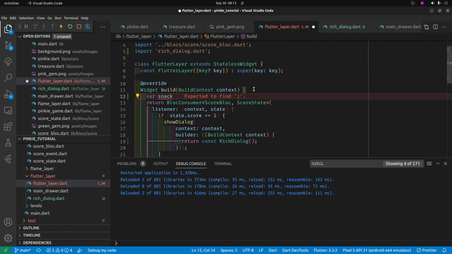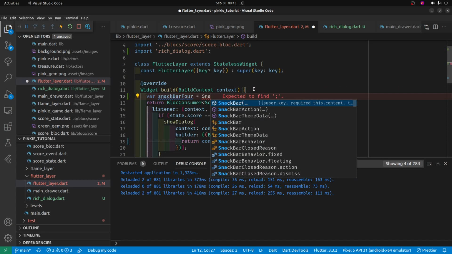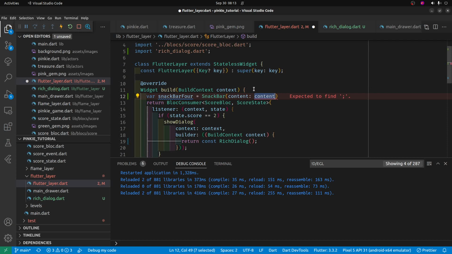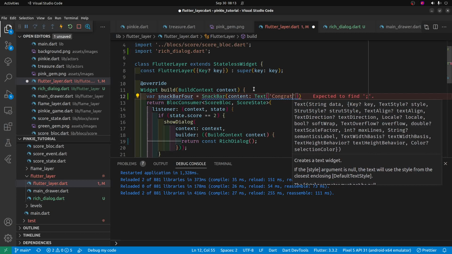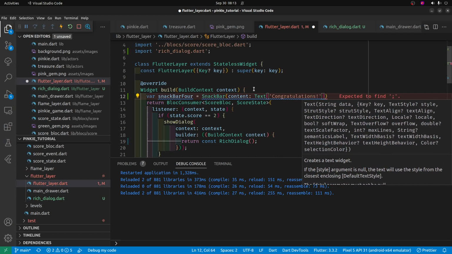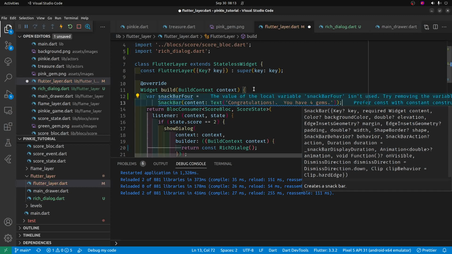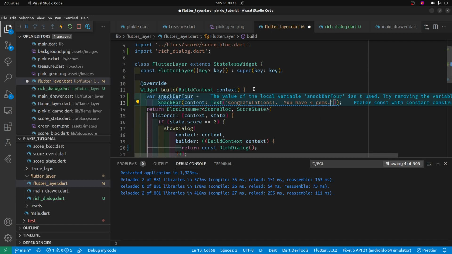So we'll create a variable, snack bar, maybe let's call it snack bar 2, or maybe snack bar 4, and we'll have it be equal to snack bar, and we'll just have the contents be some text like congratulations, you have 4 gems. So our screen only has 2 gems on it, so I'm probably going to need to create some additional gems.